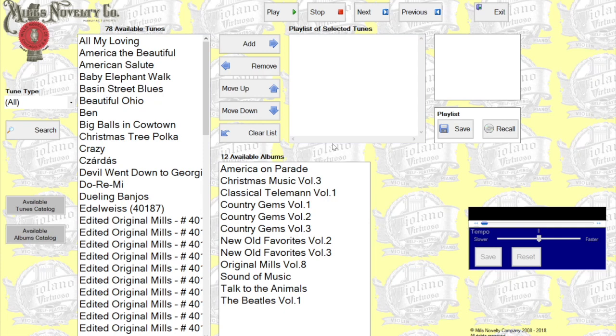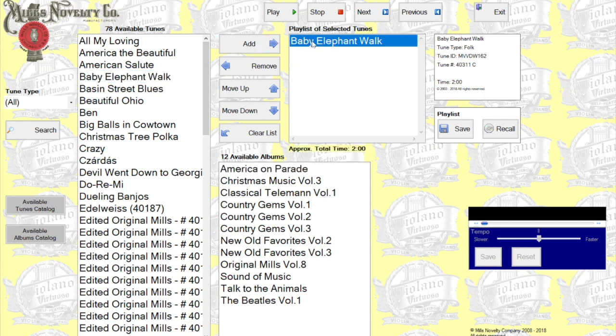Okay, screen recording is turned on, so now you should be able to see the UI for the Mills Novelty program, which is actually pretty nice. I mean, you've got to hand it to Mills. They did a really nice job designing this system. So anyway, let's play Baby Elephant Walk. So we'll click on Baby Elephant, and we'll hit Add, and then we'll hit this, and we'll hit Play.